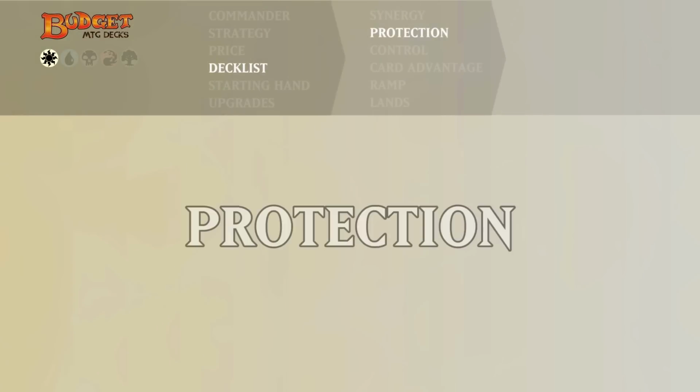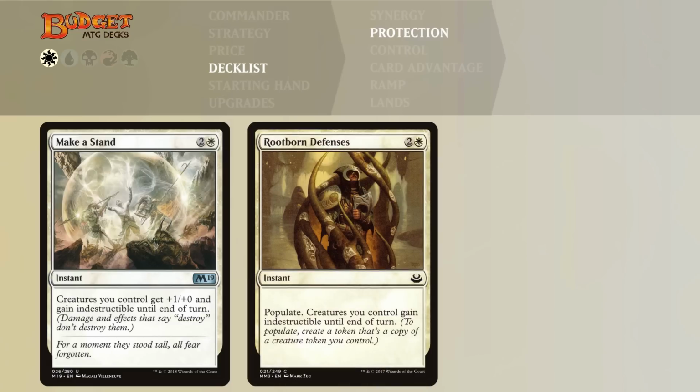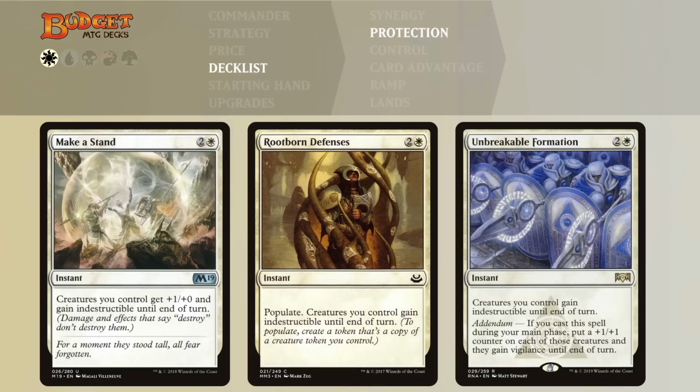Now, naturally, it would be very common for us to have a lot of big 4/4s swinging in and being also able to block very easily because all of our tokens have vigilance. So people are going to want to use board wipes to bring us back down. And in order to make that more difficult, we have Make a Stand, Rootborn Defenses, and Unbreakable Formation. All of these cards make sure that our creatures have indestructible to the end of turn, so that really makes sure that all our stuff is able to stick around.